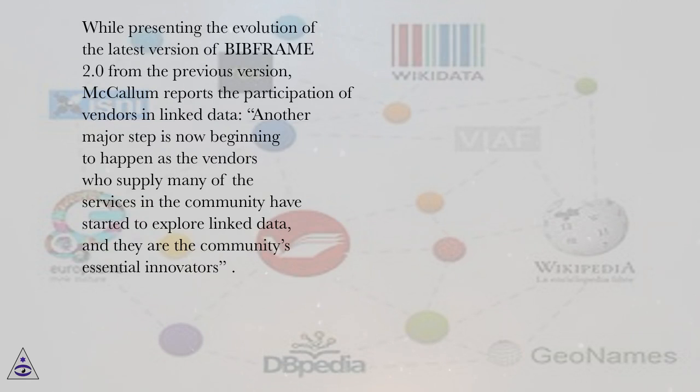While presenting the evolution of the latest version of BIBFRAME 2.0 from the previous version, McCallum reports the participation of vendors in linked data. Another major step is now beginning to happen as the vendors who supply many of the services in the community have started to explore linked data, and they are the community's essential innovators.